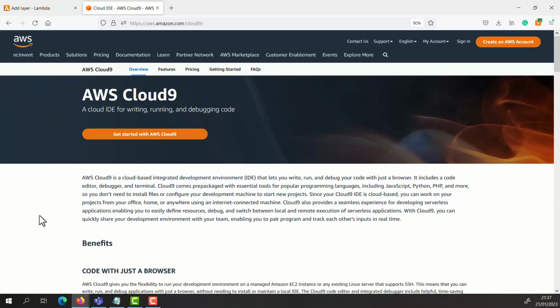This is one of my favorite IDEs. I still use it to this day. This IDE lets you code, you know, program in any language and is web-based. So you don't need to install it on the machine and you can code from anywhere, and it also gives you the capability to collaborate with your colleagues. You're going to set this up, and to do that, you're going to click get started.